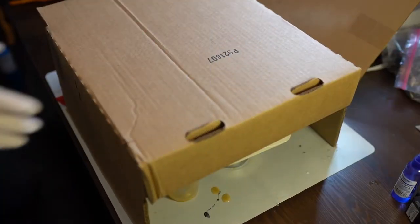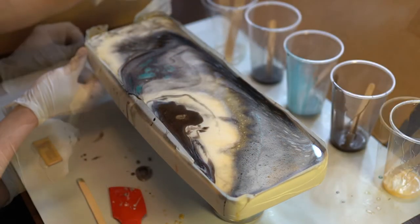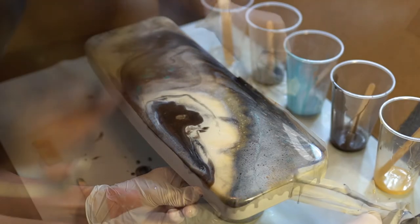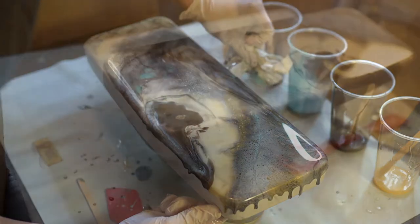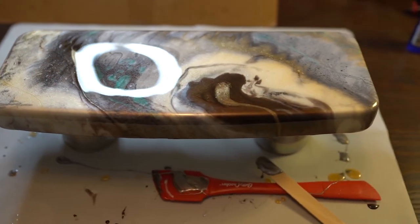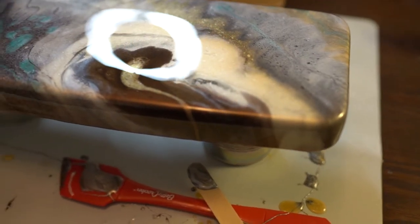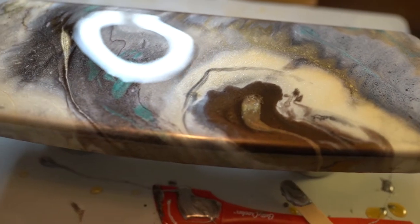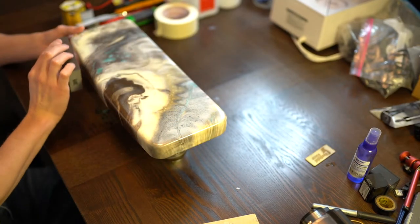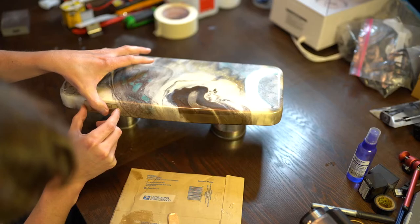Let's see what's doing under there. After about 30 minutes, our art coat has thickened enough that we can remove the tape. Oh, it looks so amazing! I especially do like that near side blue and white. But we're not done yet. Let's lightly sand the surface in preparation for our flood coat. I also had a friend put together a channel logo, so let's affix that with some two-part epoxy as well.